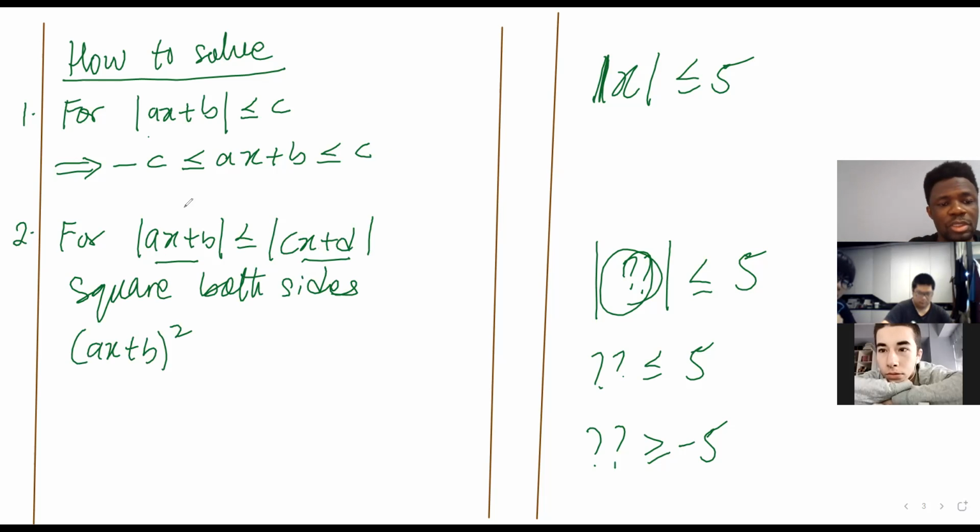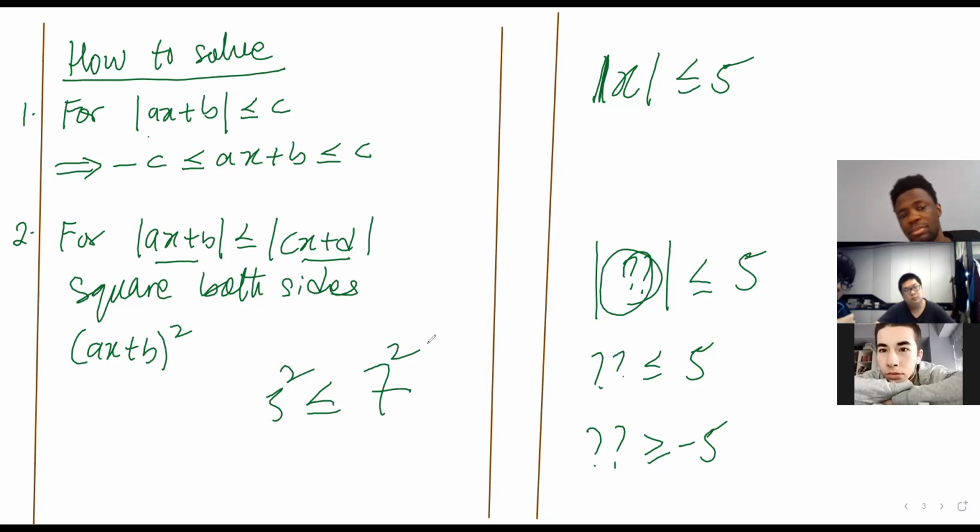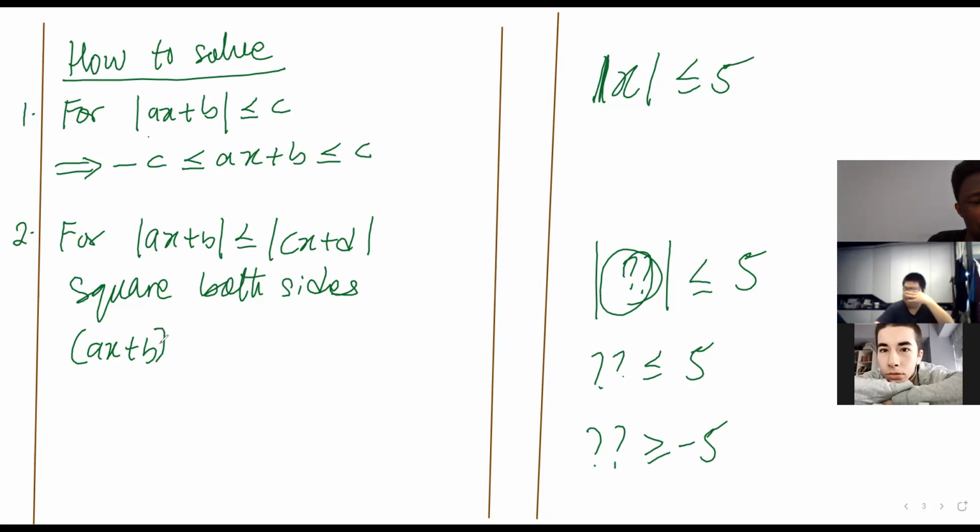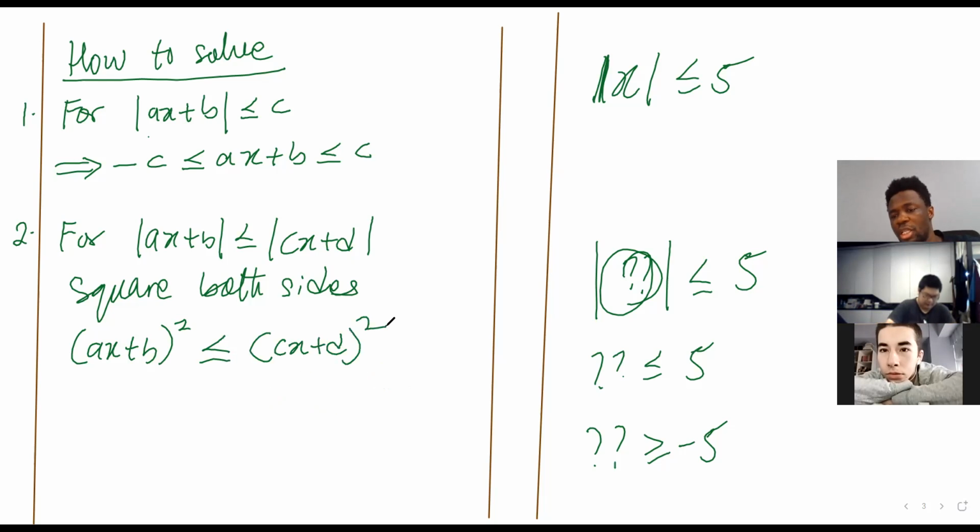So for example, if this is positive and this is positive, it's more or less 5 less than or equal to 7. By the time you square it, you still maintain that order. So when you square both sides, you can say that this squared is still less than or equal to this squared. This will give you a quadratic inequality, which we have solved in the class. You construct a quadratic inequality, you write your sign diagram, remember that, and from the sign diagram, you bring out your solution. Does this make sense?